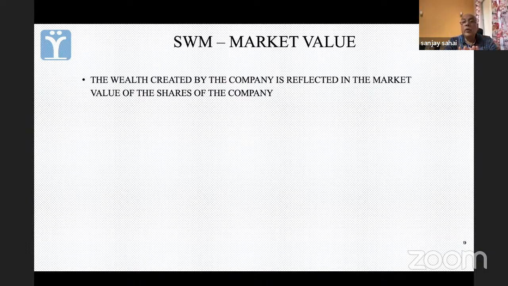You can do very well. You can perform very well. Your NPV may be positive. Later on, everything may work out very well for you. You may earn a lot of profit. You may send the correct signals to the market. But it is very difficult for you to actually estimate what the value of your company will be in the days ahead.